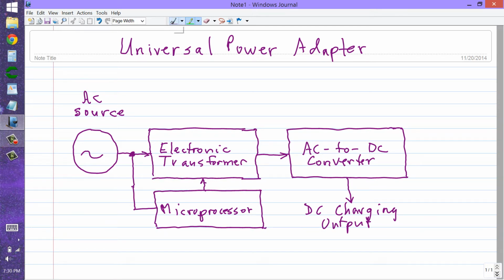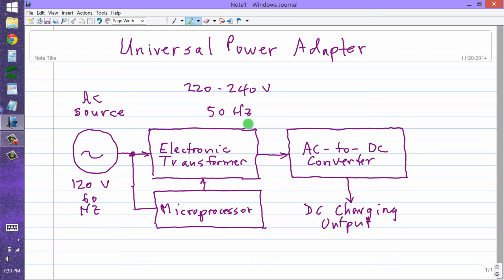Generally speaking, in the United States, we have 120 volts RMS AC at 60 hertz. But that is not always the case, of course, in other countries in the world. A lot of times the alternative voltages are roughly 220 to 240 volts, and sometimes 50 hertz rather than 60 hertz. Well, I don't know exactly how these things work.